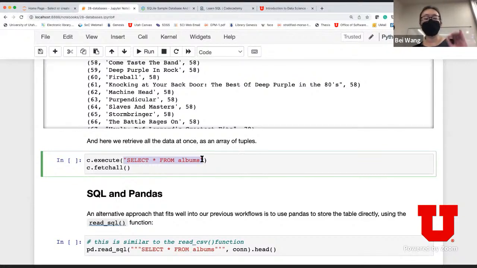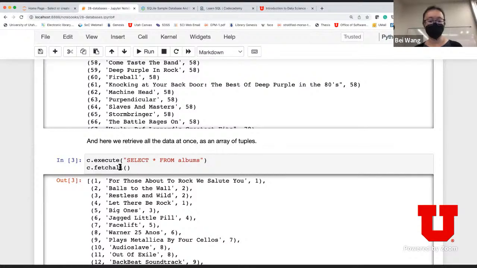What SQLite does is you can run your code by providing SQL scripts, and it will fetch the content from the table and display it. So if I say fetchall, that means I am going to execute this query, obtain the result, and display all the results in an array of tuples.